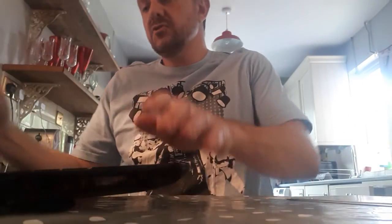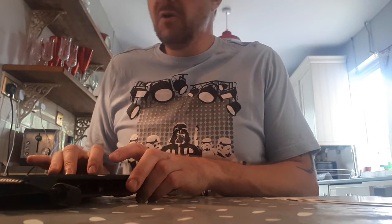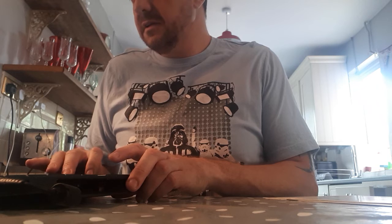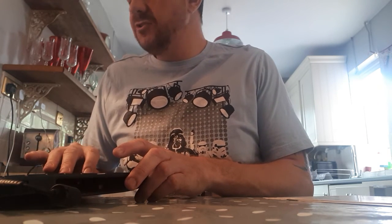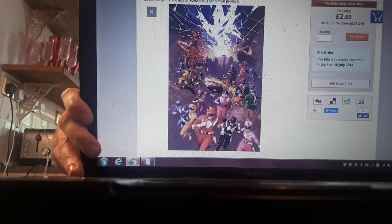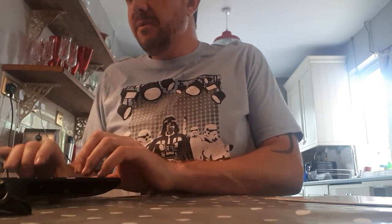And finally, just a first appearance, because I love my first appearances, you know that. Not a book I normally go for, but this is the Mighty Morphin Power Rangers 29. I can't even believe I'm talking about it. And this is going to have the first appearance of the In Space Rangers and the Dino Thunder Rangers. Okay, the Mighty Morphin Power Rangers 29. That's Dazzie pretty much over and out, guys.